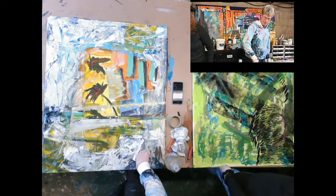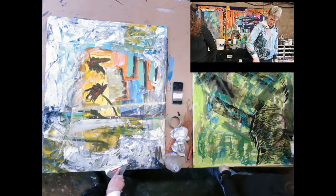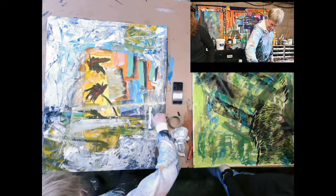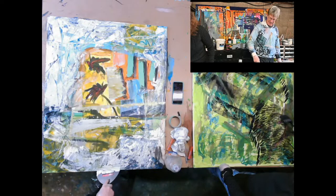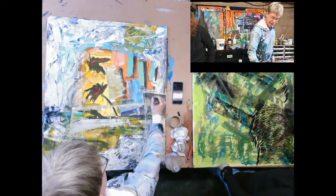Maybe she needs to paint more. What do you guys think? Should we get her to paint more often in her spare time? I have time for that. So much time. I just can't even express to you. I have had so much time and I've been at a quandary. What do I do with this time? Should I walk around the room? No, you don't have enough time for that.